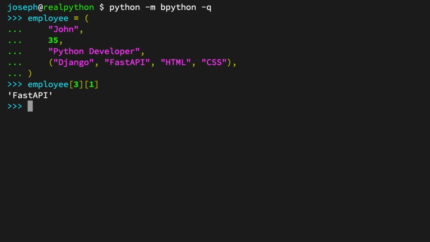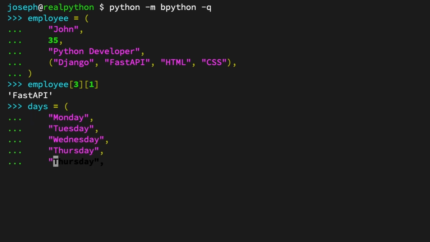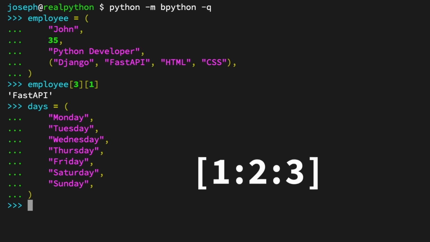Now you can try slicing. Again, you need a tuple to work with. days is a tuple containing the days of the week, all as strings, starting with Monday and going through to Sunday. Just like accessing individual elements, the syntax for slicing uses square brackets. However, between the square brackets, you can use up to 3 numbers separated by colons. The first number is start, the index position where the slice begins.